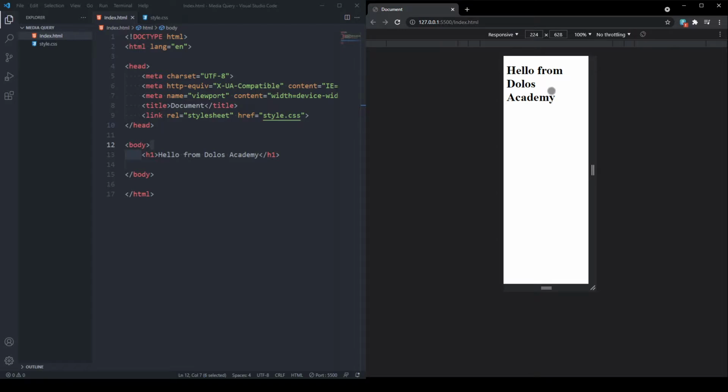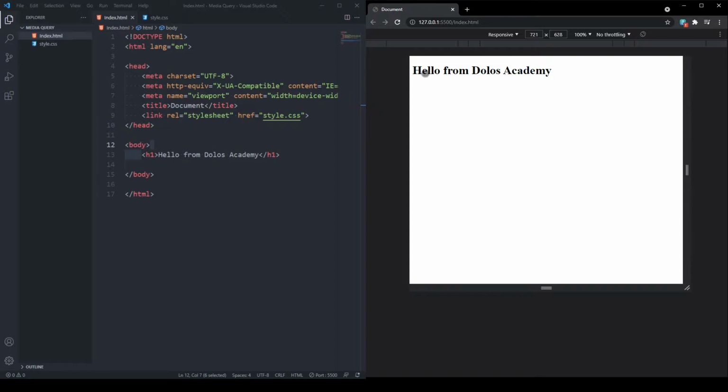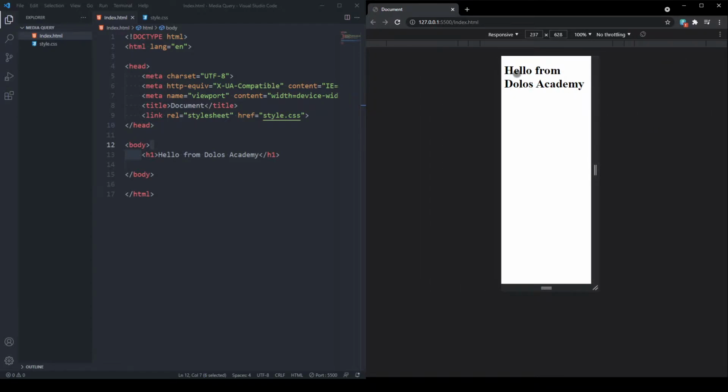But now let's say if I decrease the font size here, then the font size will decrease here as well. But I don't want that. I only want the font size to decrease here so that it can fit in the screen in one whole line. Doing stuff like that is known as responsive designing. I know it's a bit confusing, but stick with me. I'm pretty sure you'll understand it.